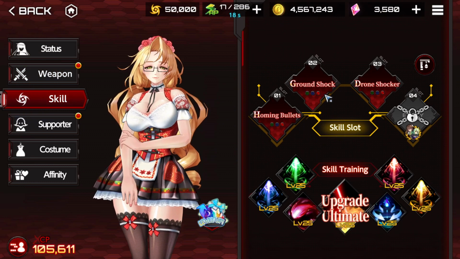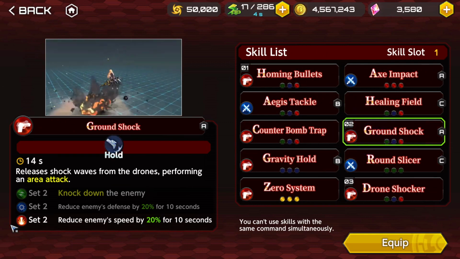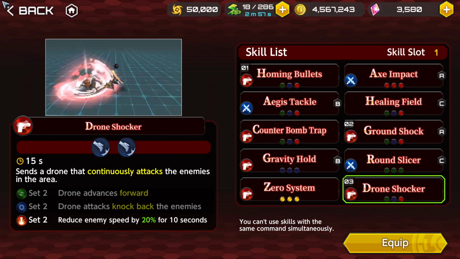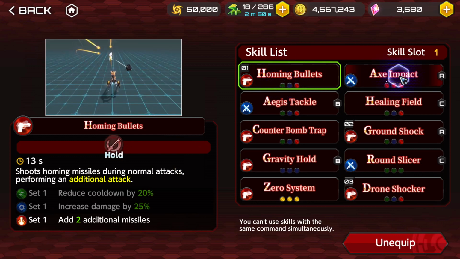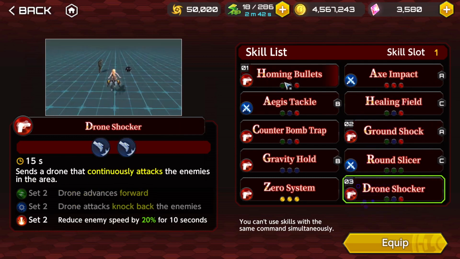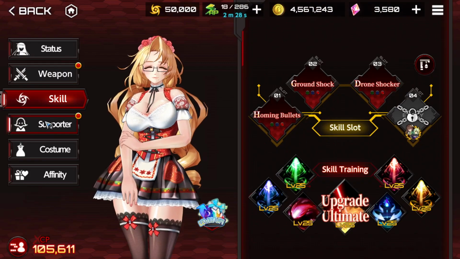Then, very important. Bind is a way of speed reduction, and you want to keep control of the enemy. So, for this, we're going to use Homing Bullet just for damage. We're going to use Ground Shocker to further reduce the speed and have other means of speed control. And Drone Shocker also reduces speed. I'm going to go with a full red, as you can see. I could change Homing Bullet for Axe Impact, but I prefer Emily to be able to use the skills whenever she has them available, rather than using Axe Impact, which takes not a lot of time to do the animation, but it takes a good enough amount of time for me to feel uncomfortable about using it.